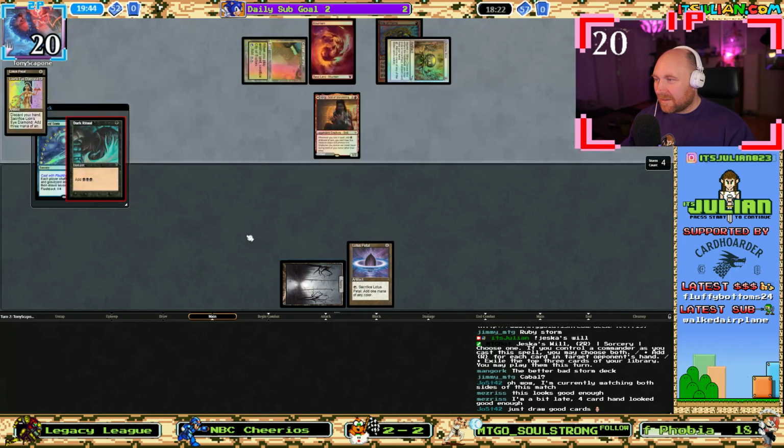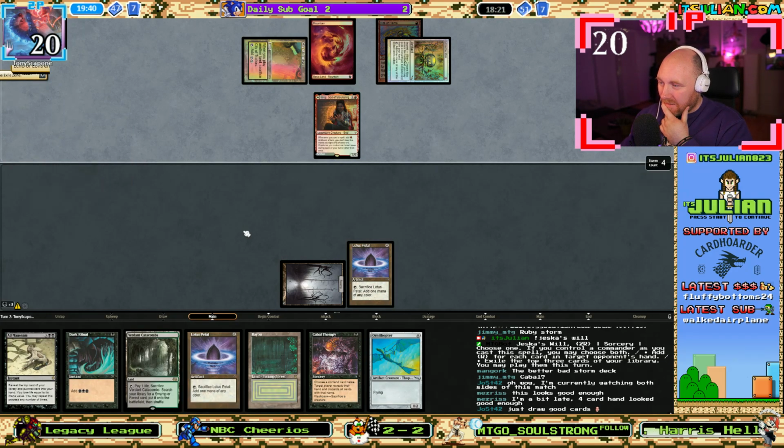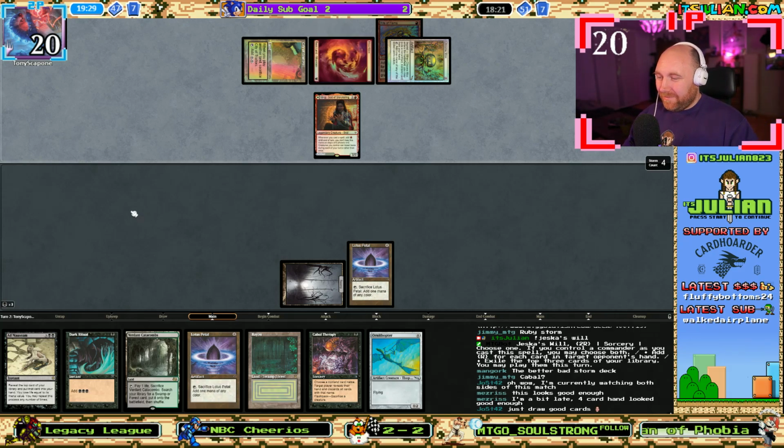Yeah, the thing is, you can't kill them on their turn, right? But it's still better than nothing. Okay, we can actually ritual into... Well, we can't cast Ad Nauseam, but we can ritual into Ad Nauseam. I like that. It's kind of cool. You can also just go for it on our turn, I guess.